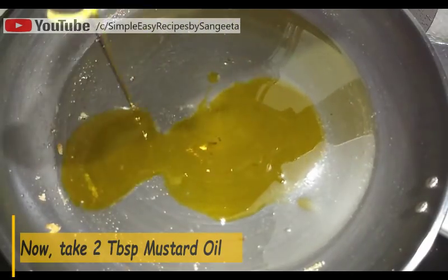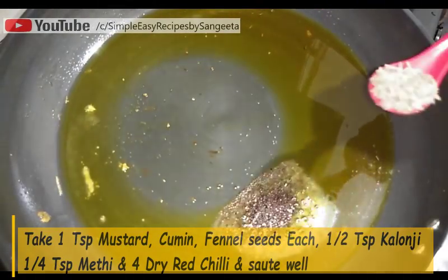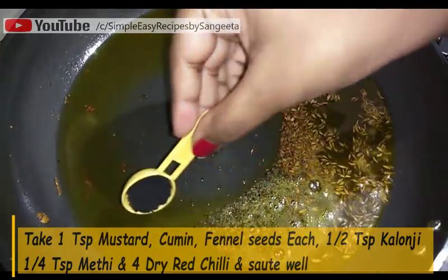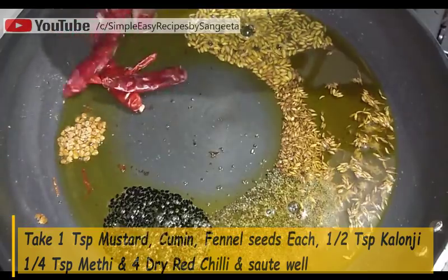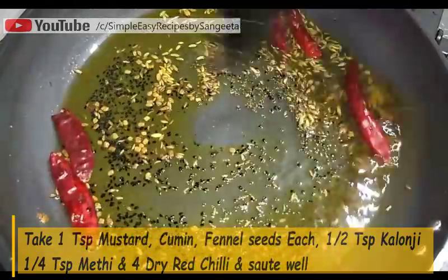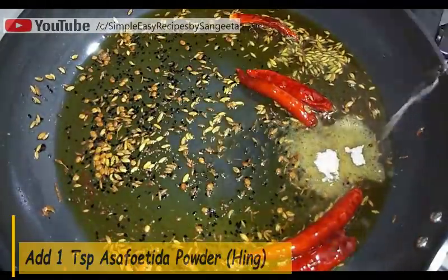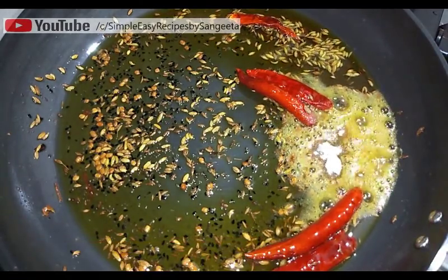Now in the same pan, add 2 tablespoons of mustard oil, as mustard oil brings the beautiful taste and texture in this dish. Now we will add our tadka, and for this I am adding 1 teaspoon of mustard seeds, 1 teaspoon of jeera seeds, 1 teaspoon of fennel, half teaspoon of kalonji and 1/4 teaspoon of methi. I am also adding 4 to 5 dry red chilies. Now saute this for a few seconds, and now I am adding 1 teaspoon of hing. Hing brings a beautiful aroma in veg dishes.